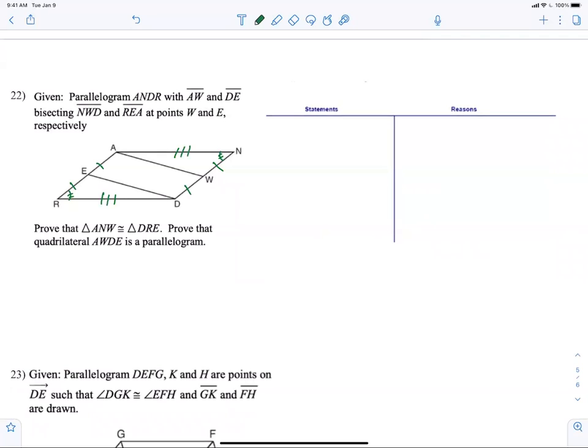prove that quadrilateral AWD is a what? Which is obvious, right? Yes, because also AW is bisecting DN, and D is bisecting R. Is everybody okay with that? Come on now, don't just say okay. If you're not sure, speak up. Does everybody agree we can now prove the top triangle and the bottom triangle are congruent? How did he know that AW is a parallelogram? Well, what do you know that's true about AW and ED now?